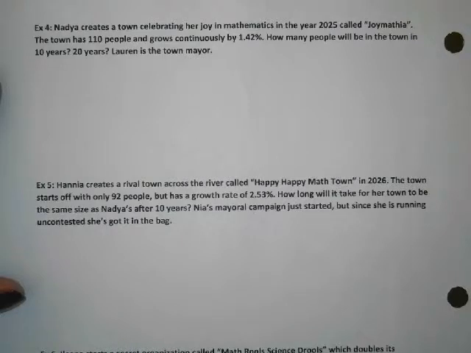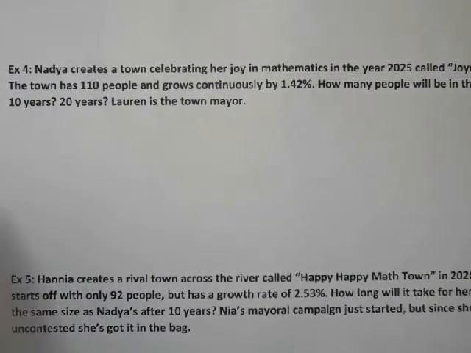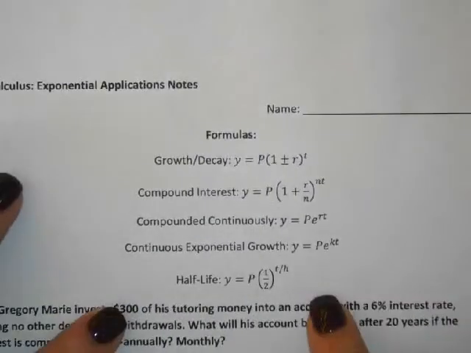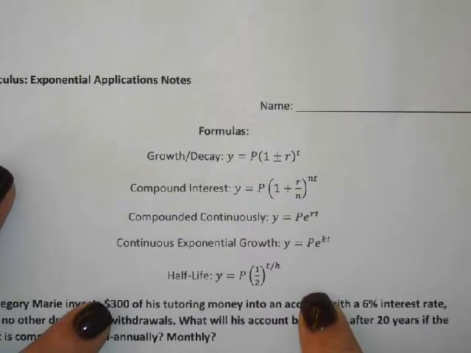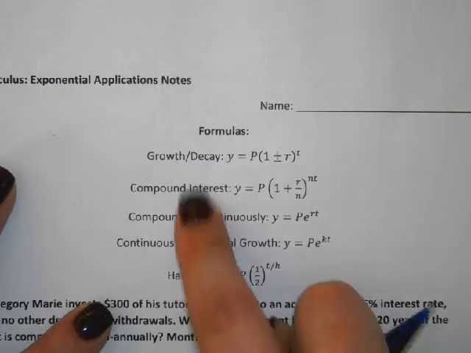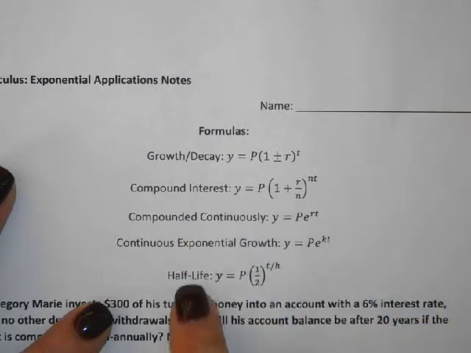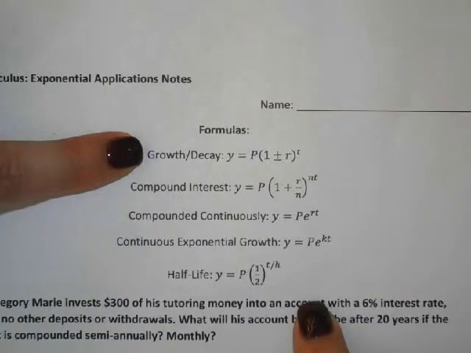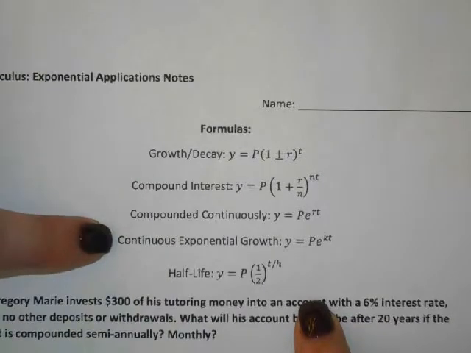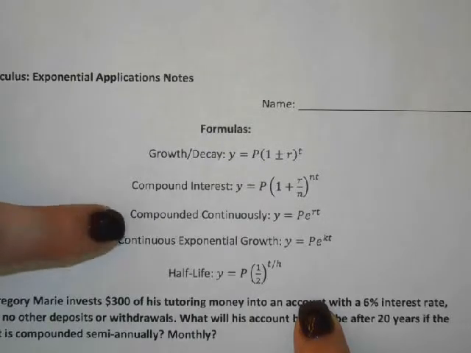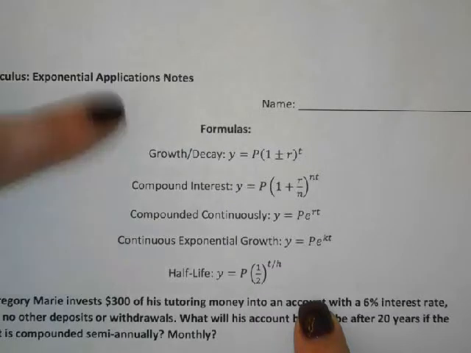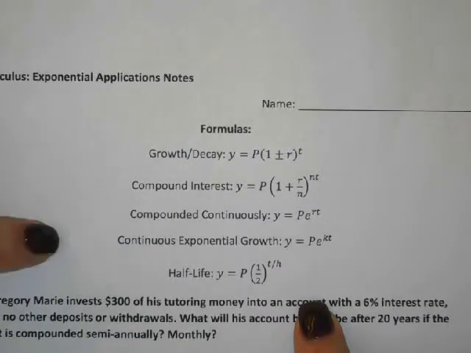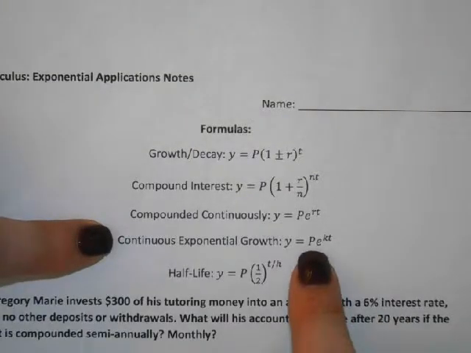So if you flip your notes over to the front, we have to figure out what formula to use. So there are some things that were not said in the problem. The problem is not talking about compound interest, so we know we are not using those two formulas. It did not talk about half-life, so we are not using that formula. So our two choices are that it could be an exponential growth or decay problem, or it could be a continuous exponential growth problem. It's continuous because it says the word continuous. So we are going to use Y equals PE to the KT.